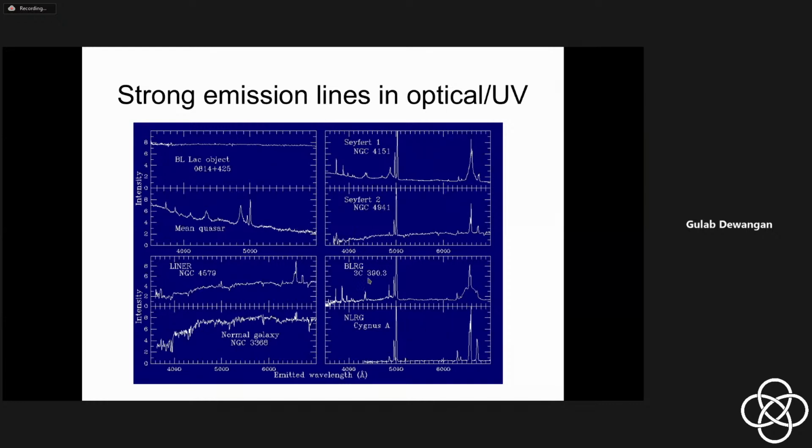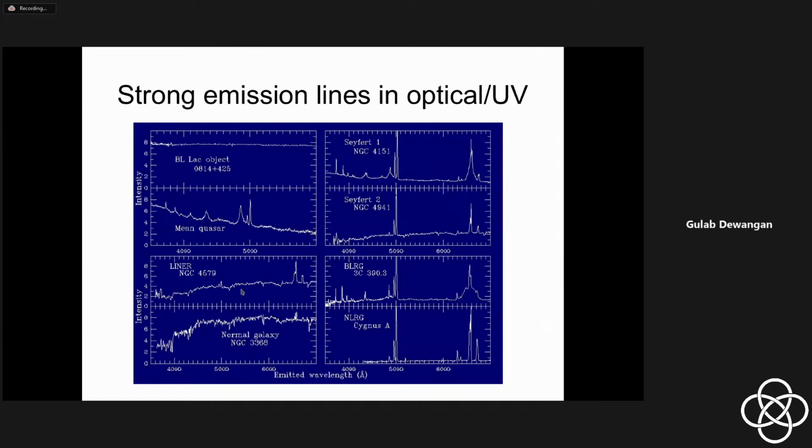Then we have broad line radio galaxies. That means that they are radio galaxies, but they also have broad emission lines in this case, like the Seyfert ones, but they are radio loud. So they are called broad line radio galaxies. There are also these narrow line radio galaxies where you see the narrow emission lines. You do not see the broad emission lines, but they are radio loud. They are powerful radio emitters. So they are called narrow line radio galaxies.